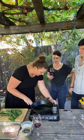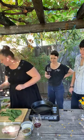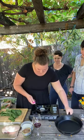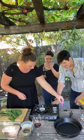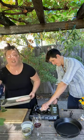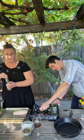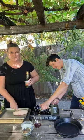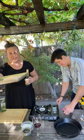So yes, I want to tell you about cassoulet because we're going to make it, but I need to turn on this thing first so that we can start with the duck. Could one of you, Jenny, turn that on, and then Corinne, and then I'm going to start with this. This is our first time doing this together, so it's a super fun new experience. Bear with us. I have a duck breast here from Liberty Farms over in Sonoma, so I definitely want to shout out to them.